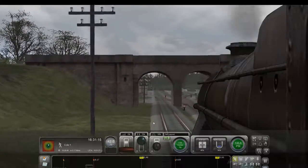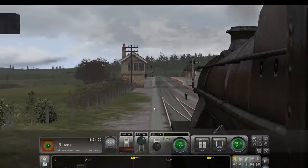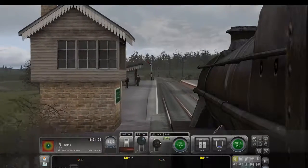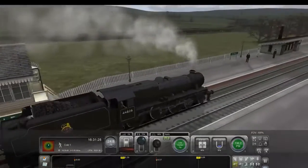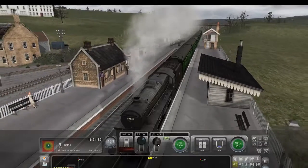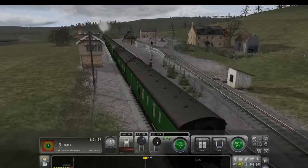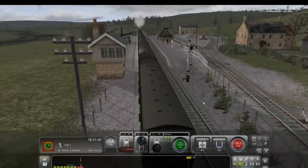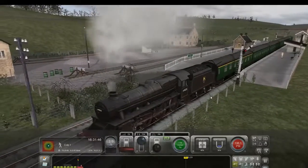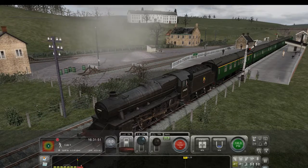There we go — drop us back down to about 20% on the brakes. There's the station platform. 30 miles an hour. Got to external view here. We're going to overcook it — actually, I think we're going to be pretty good. I'm going to bump up those brakes a lot though. Let's go to the back of the cars. Release the brakes — that should roll us into the station right where we want to be. It's hard to get all the doors along the station there. 0% — that's fine. Open the doors.